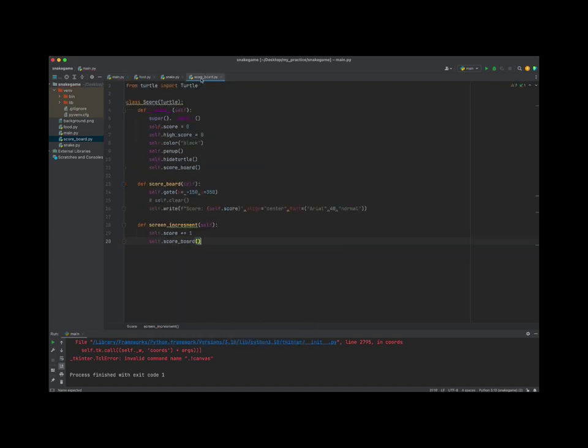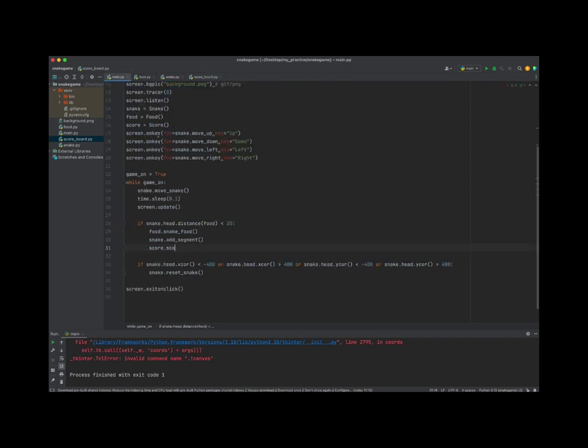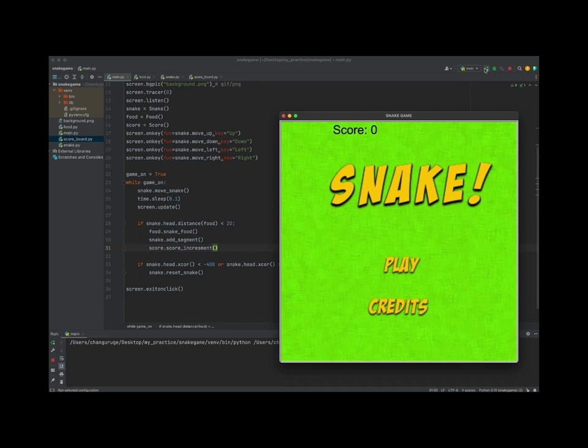What is the name of the function? Not screen. Score. Score increment, right? I will call score increment from there, then it will be okay, right?